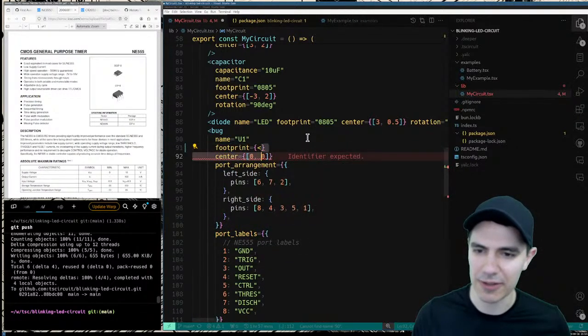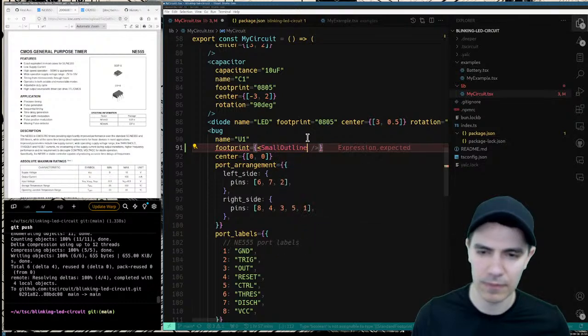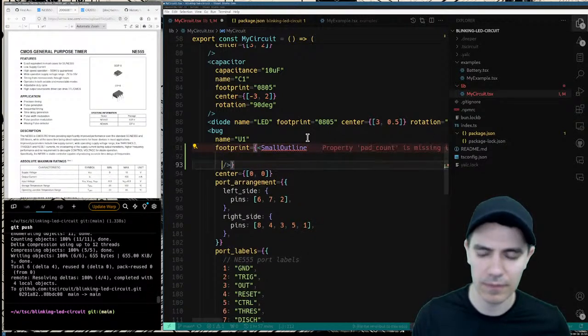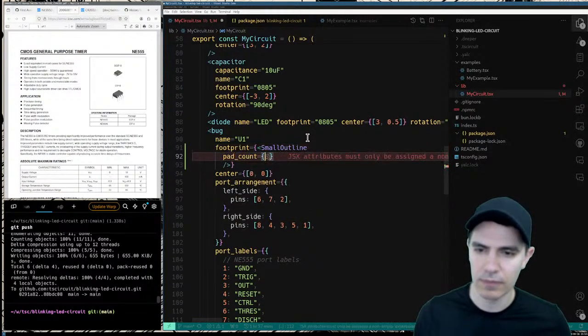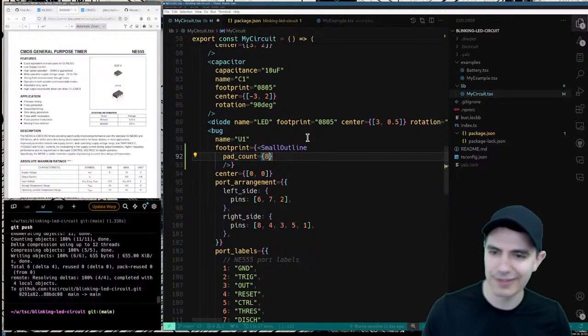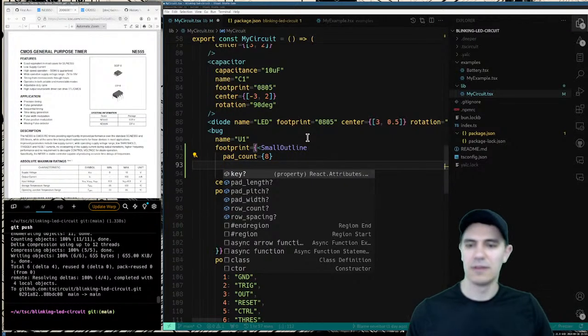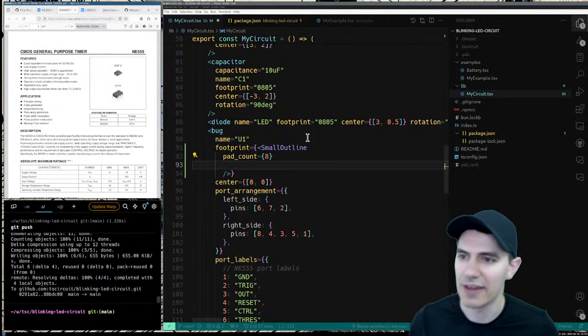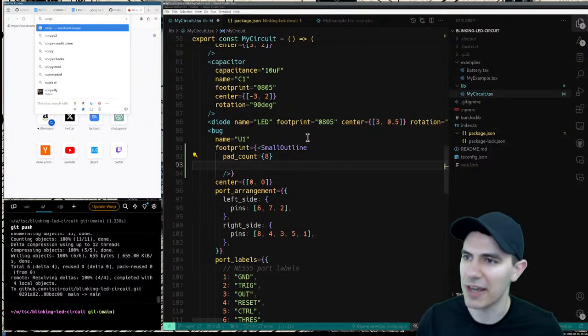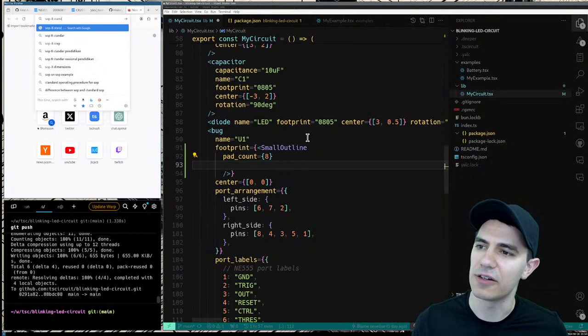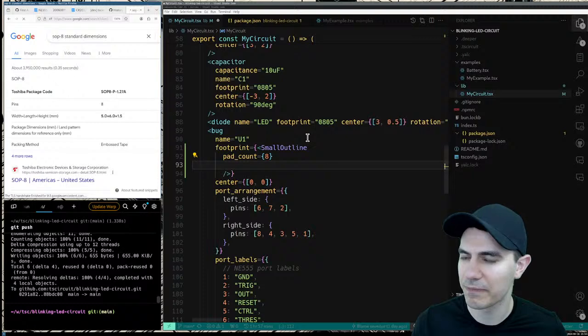Okay, so small outline. Pad count is 8. And then we need the SOP8 parameters. So SOP8 standard dimensions.